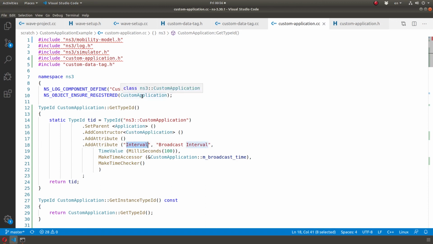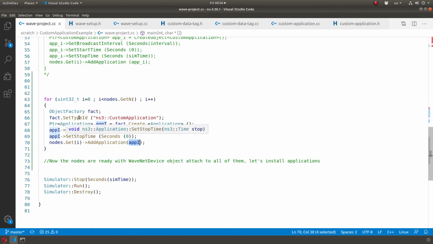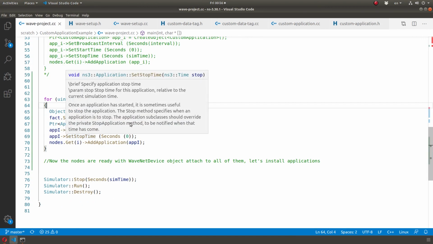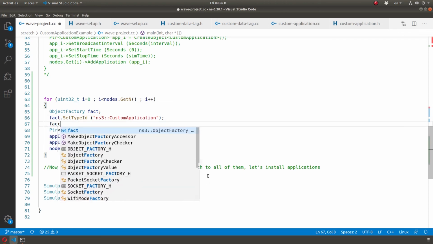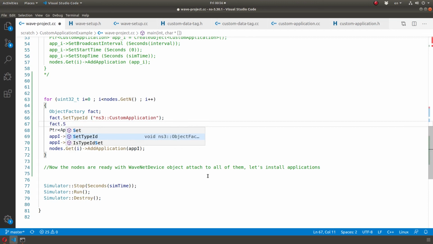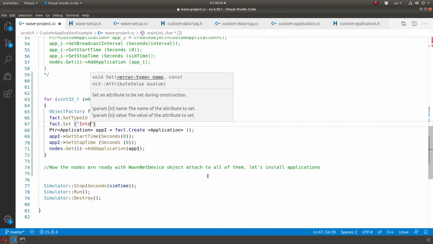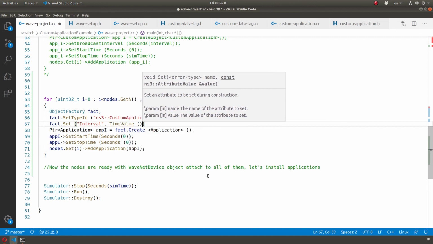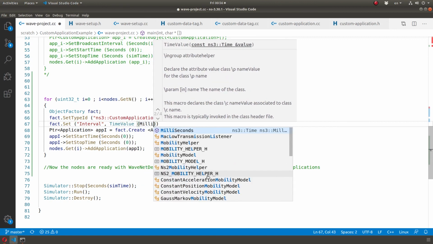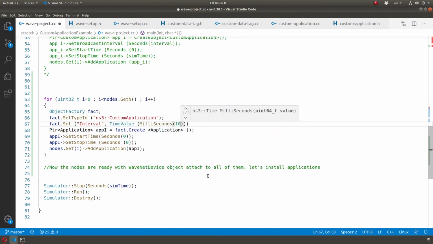Okay. And we have a constructor here, which is always the default constructor. Now, forget about the default constructor. Since I have object factory method here, there is an advantage that I can say fact.set interval to time value, and let me say milliseconds, 10 milliseconds.